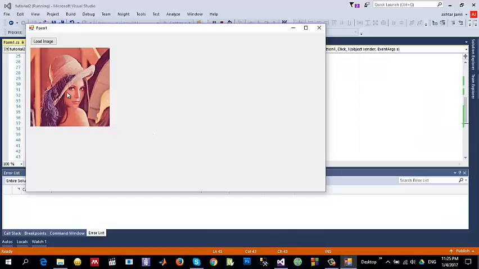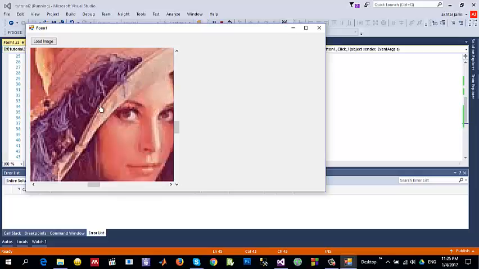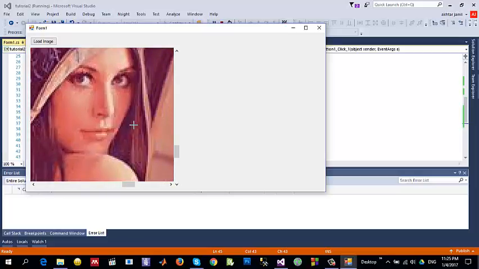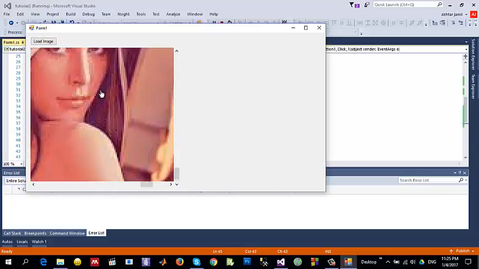When we scroll on this image, it is now zoomable. It zooms in as well. And also with the help of your middle mouse button, you can pan. So it is zoomable as well as pannable.